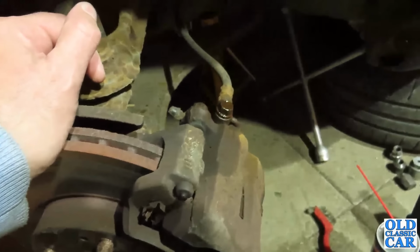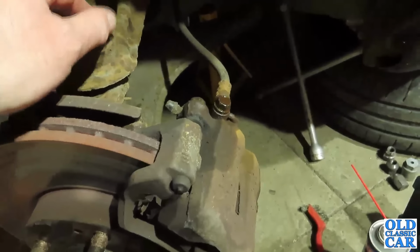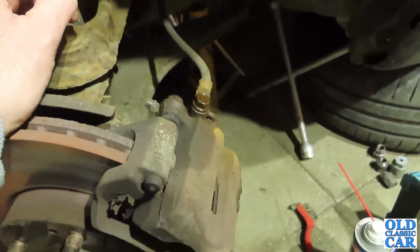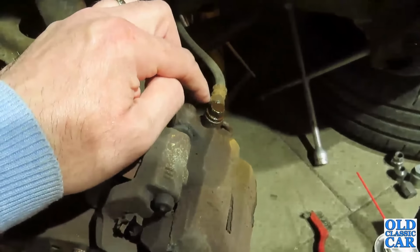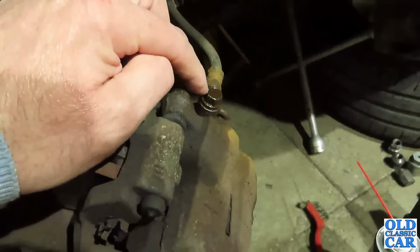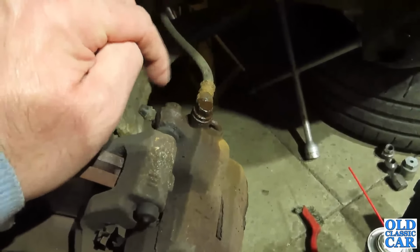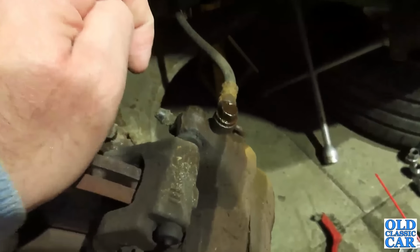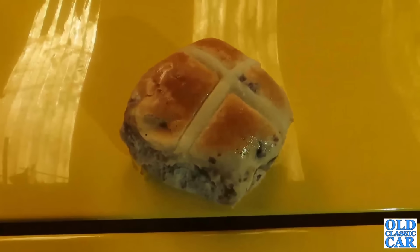So there's different things you can do just to try and stack the odds in your favour, but the more you can do beforehand and prepare, the better the likely outcome is going to be. So yeah, the first thing is I'm going to find a proper, really good, nice, close-fitting socket on there, give it a tap, and then see how we get on. But only once I've finished this.